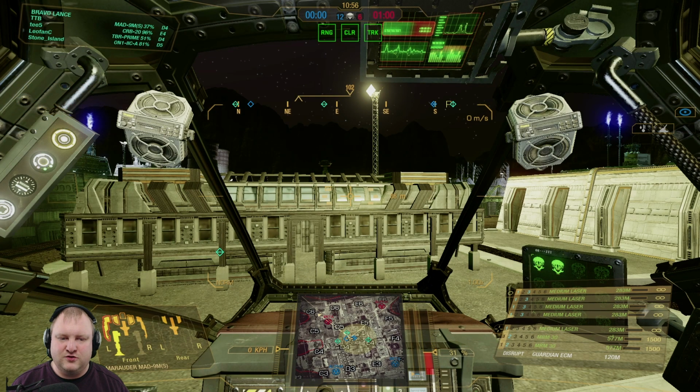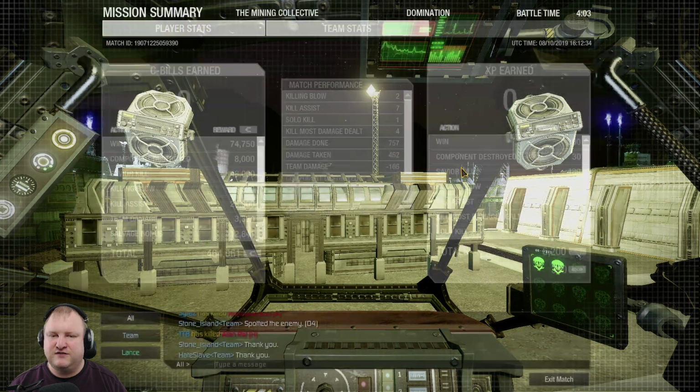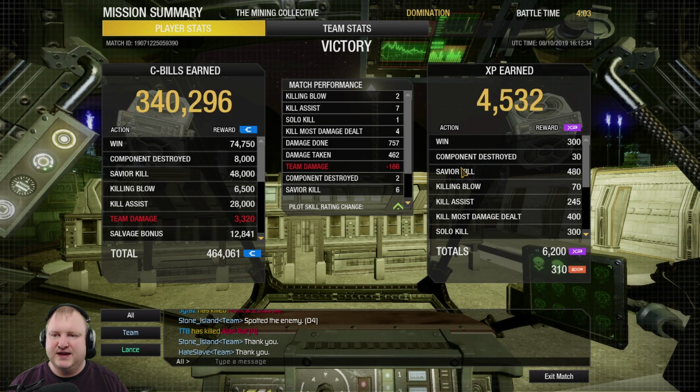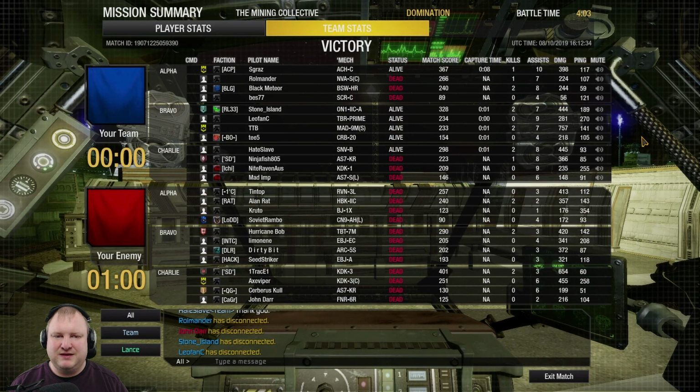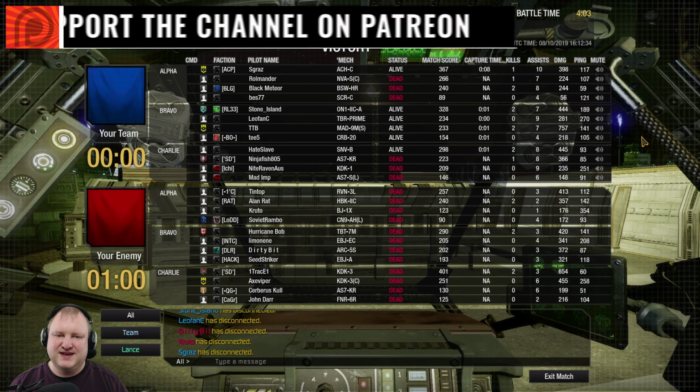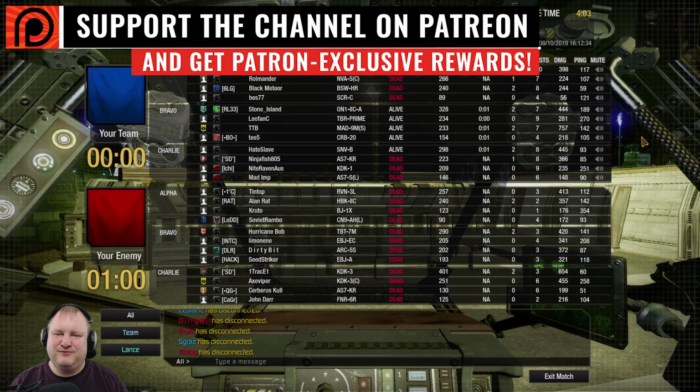Let's have a look at the scoreboard and see how we did, but I would say that was a pretty solid performance for a fun and quick round that could have gone awry very easily. 2 killing blows, 7 assists, 1 solo kill, 4 kill most damage dealt, 757 damage done, 462 damage taken, and unfortunately 166 team damage done. But you know what, guys, it's still fine, and 166 is not even close to the maximum I've done so far.